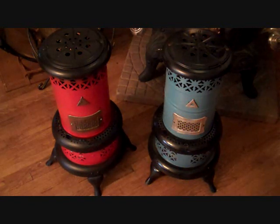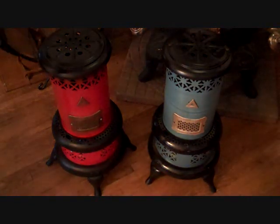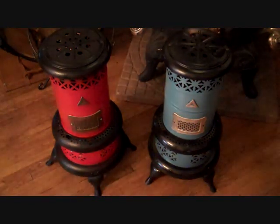The original design patent is over 100 years old. In fact, the red one, which is a model 500, is over 100 years old. It's one of the original models. This one, the 630, has a few upgrades on it, and it's probably only 80 or 90 years old. They use the same wick that they did 100 years ago, and it's still available today.